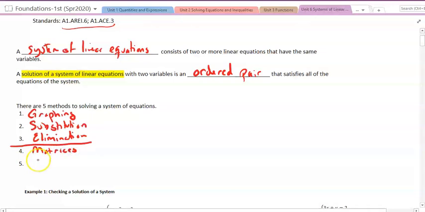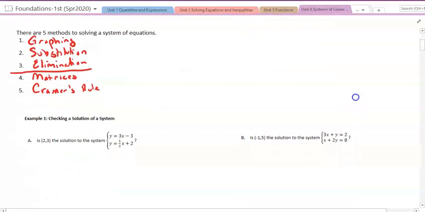And the final method is one that if you were to go on and take college calculus, you would learn about Cramer's rule. And it is a method of, again, solving complex systems. Can it be used to solve a two-variable system that we're going to look at this week? Sure, but it's more designed to deal with large number of variables, large number of equations. All right, so what we're going to look at first is in example 1.